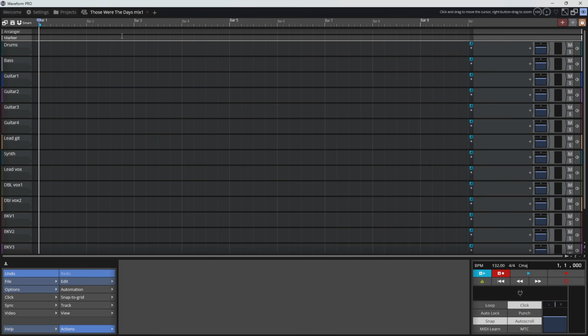I like to zoom in a little bit. And I always start one bar in. That way when I start recording, I get that initial attack that kind of happens right before the actual bar hits. There's a little bit of an attack. And if you start here, you don't capture that and it can sound a little weird. So I always start one bar in or two bars in, whatever you want to do.